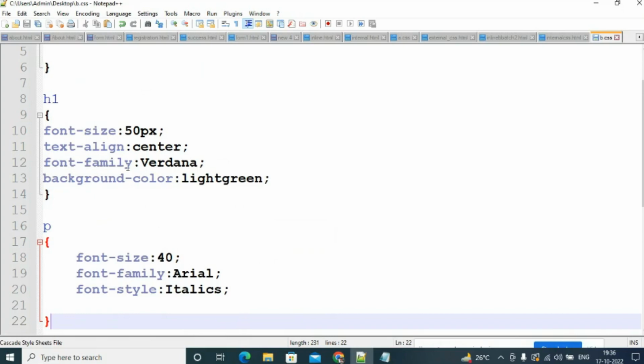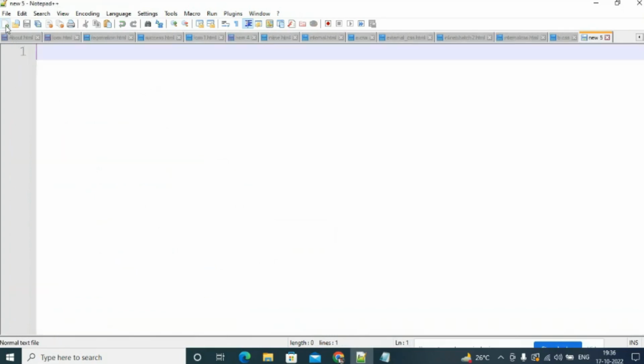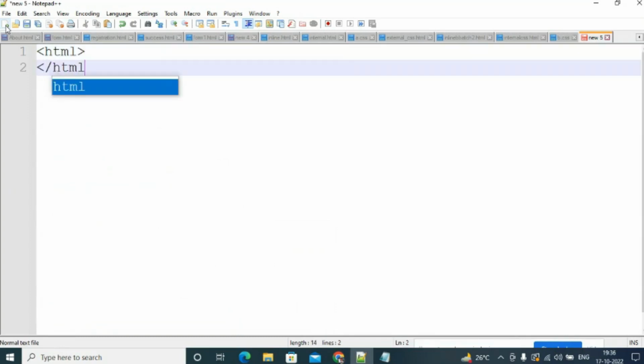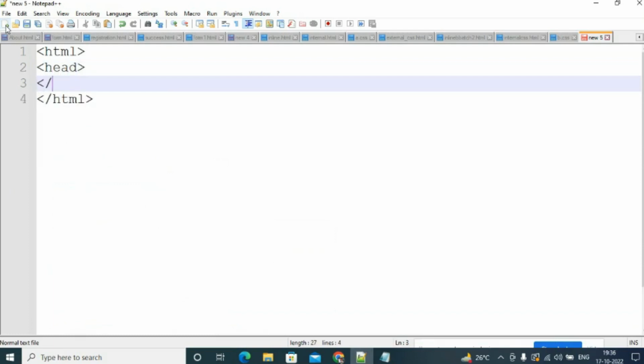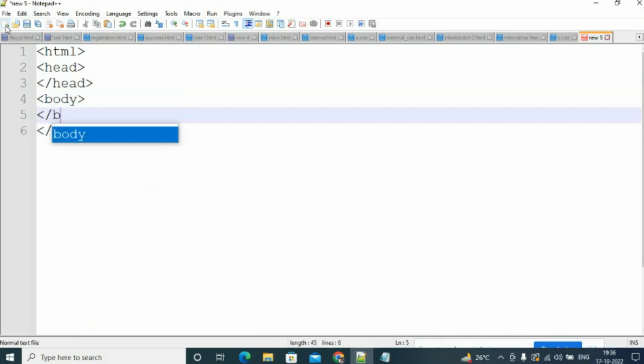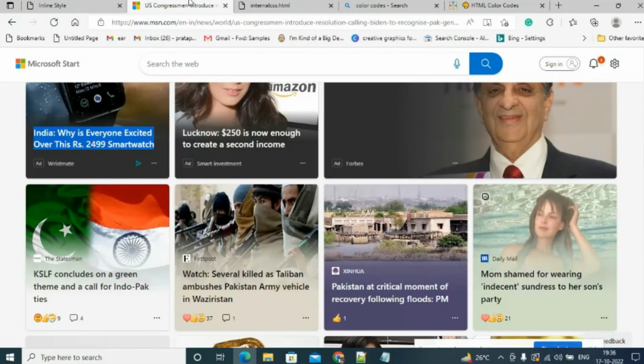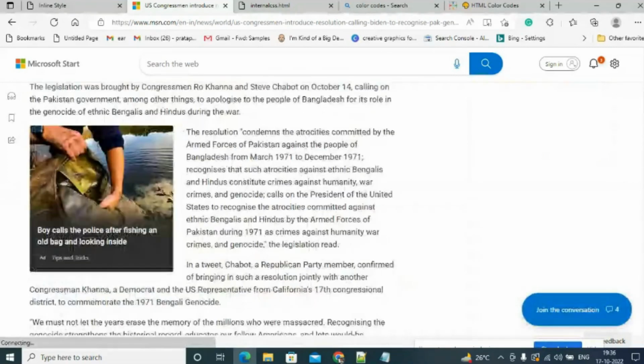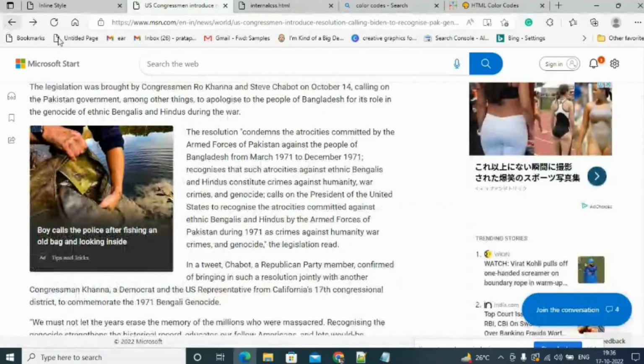I've saved this file. Now I will make a CSS file here. Means now I will write the HTML code and then I will implement it from the head section. Putting heading, sure. Suppose I'm taking some other news.